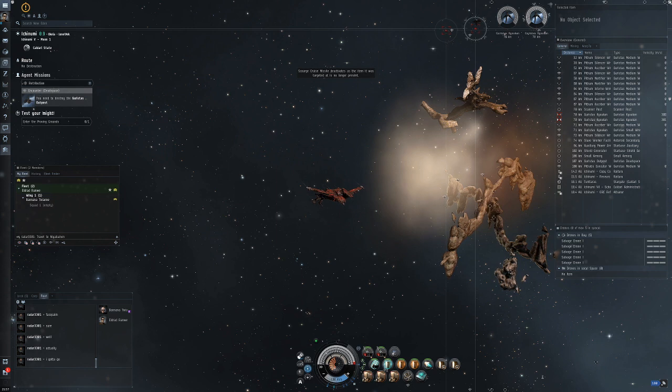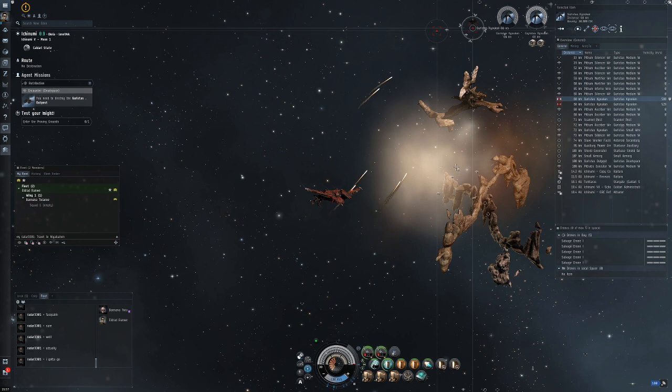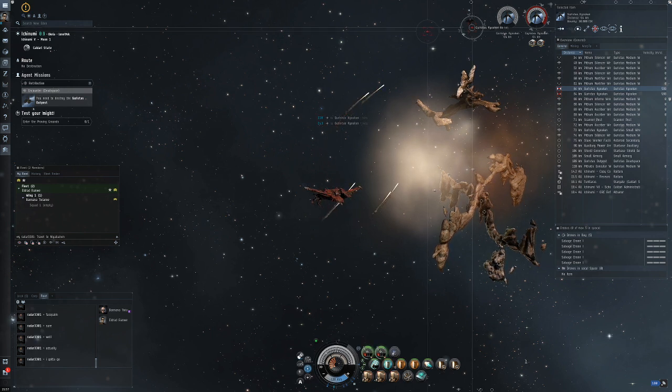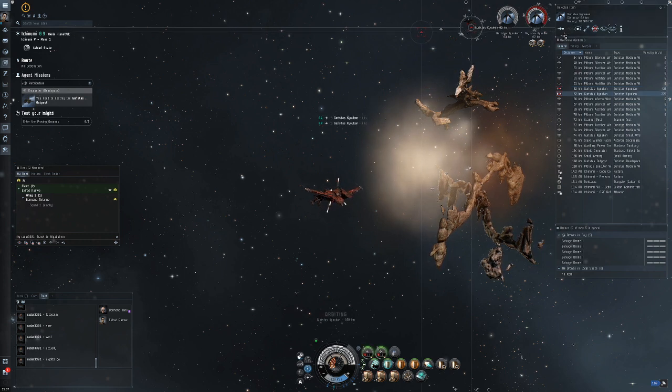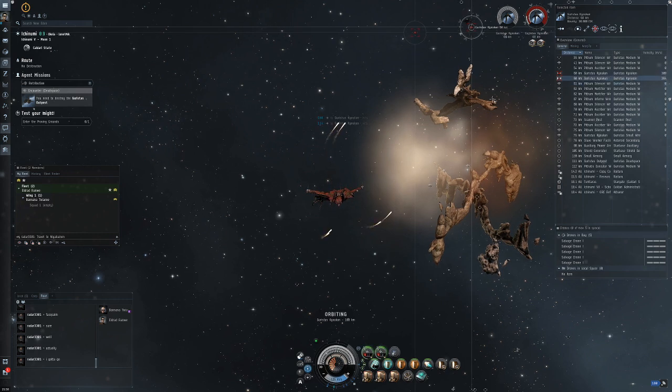Next. Oh, didn't work. Why my missile's not firing? There we go. Just fix up my shields. One more activate. There we go. This is probably the end of the encounter. It's pretty easy. Much easier when I'm 100 kilometers away than when I'm 10 kilometers away. Jeez, makes so much difference.